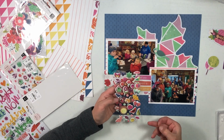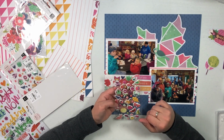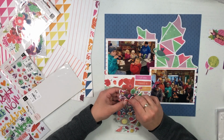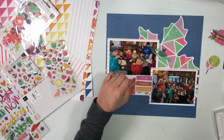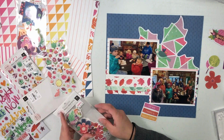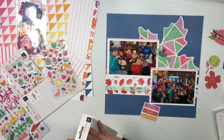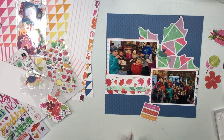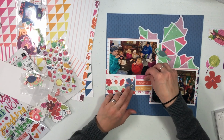I do have quite a bit of this collection. I have the ephemera, the puffy stickers, the phrase stickers, just so much. So I ended up making that just a small little cluster, just a bird, a heart, and a puffy dot. And then I had to figure out how to embellish the rest of it.